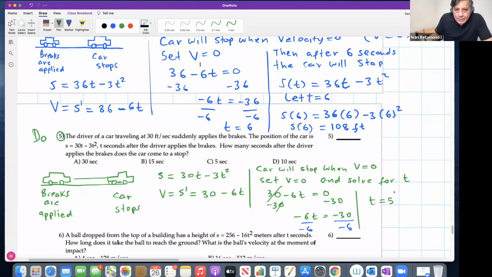In the end, you may attach the units. Notice we are measuring distance in feet and time in seconds. So feet per second is speed, but this is time, it's not speed. So let's be careful, guys. This is seconds, yes, time, seconds, right? We don't need distance. That's it. Very good, guys. Excellent. 5 seconds. It's all what it takes, right? They're not asking you for the distance, just for the time in this case.